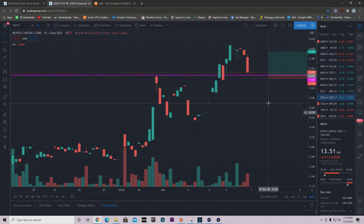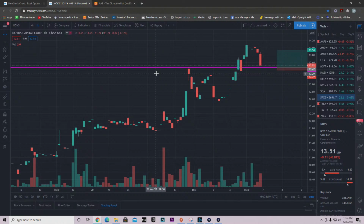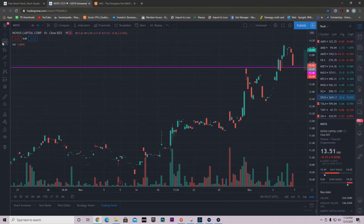If you got in sooner, or if you're in this for a loss, it all depends on what you're doing right now. So just let me know your entry. And if you're not in it, just let me know where you were looking at to get in at. And then I'll be more than happy to structure my trade that way. And I'll look back here for some more levels for you. Now, we don't have too much to go off of just because this is a newer stock. But it looks like it has a little bit lower volume too. But let me see if I can find another level for you.